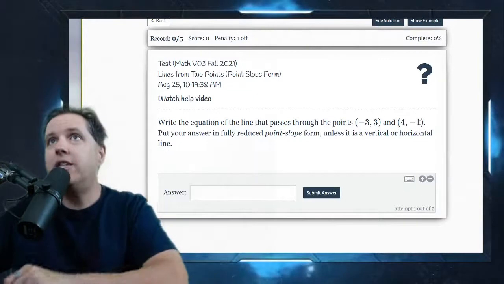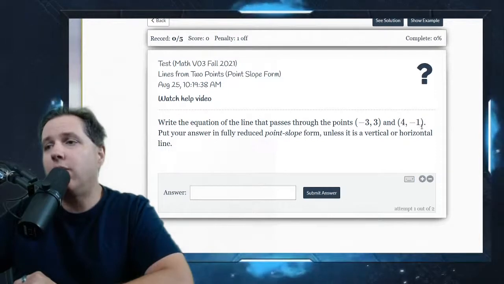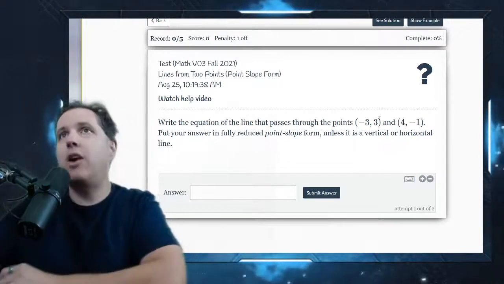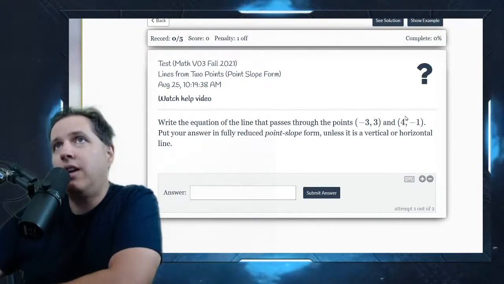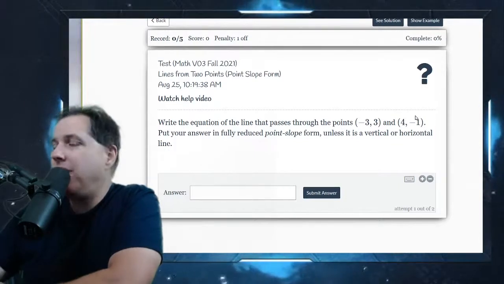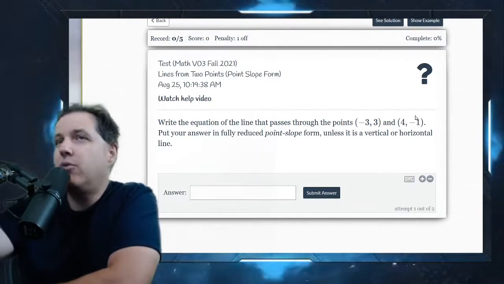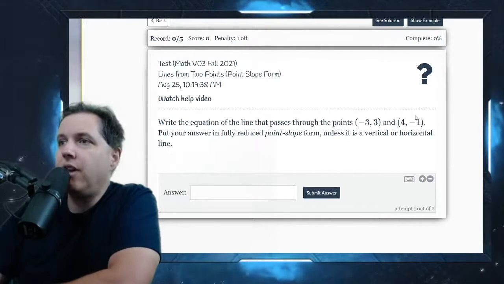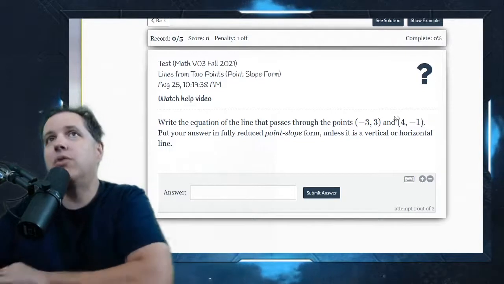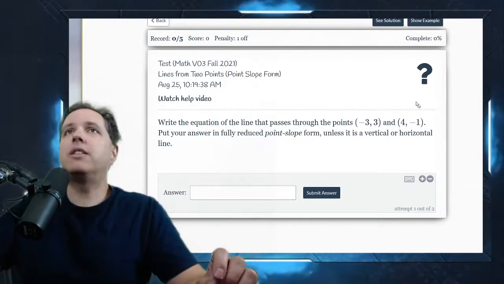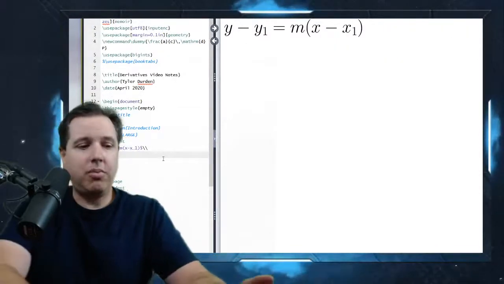What won't work is if you call this one x1 from the first point, and then you call this one y1 from the second point. That's going to mess it up. So what I always do if I have to figure out the slope is write x1, y1 right above the first point, and then above the second point, I'll write x2, y2. Once you've labeled them, it's almost impossible to mix them up because you've got a label right above it. It's when people are trying to hold that information in their head that a mistake gets made. But if you just label it, boom, you're not going to get confused about which one's which. Okay, so let's plug these values in. We need to figure out our slope first. That's step 1, is always to figure out our slope.